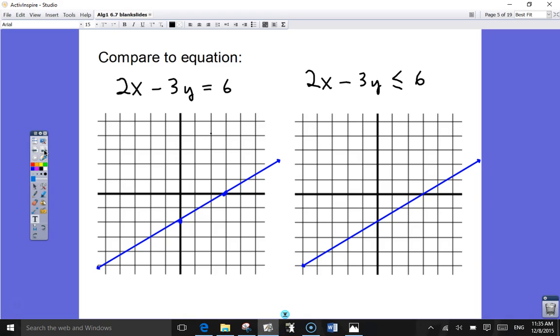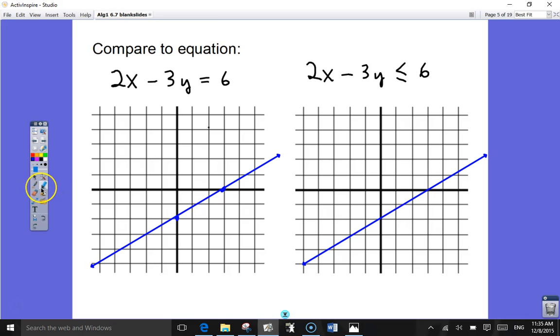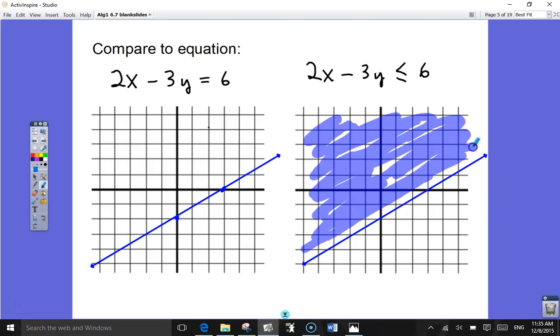Now, the difference here is now we're doing greater than or less than or equal to, not an equal sign. We're still going to have that line on the graph, but half of the plane is going to be shaded now, which means that it's not just the points on this line that are going to solve that inequality. It's also going to be either one side or the other side. So it looks like when you solve an inequality or you graph an inequality, it looks something like this. I think I've got this set up. Usually you have to draw your line and then you have to shade one side or the other.